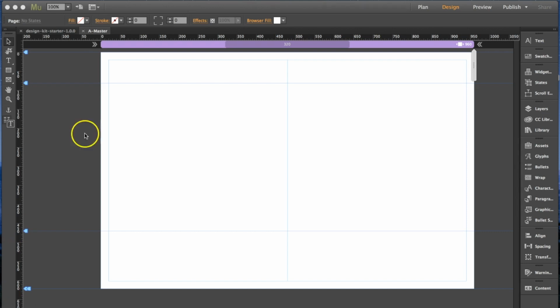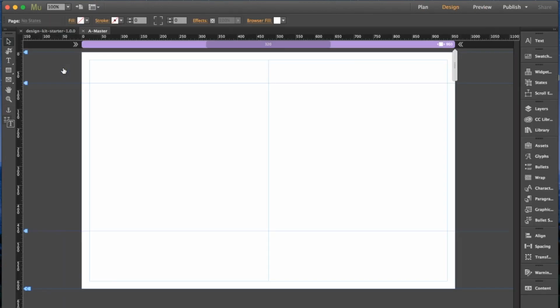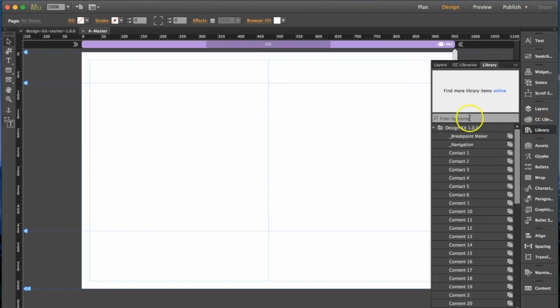So what you'll see right now is I'm actually in the master page of the starter file that we provided to you, which is here. So we're going to open up our master page and we're going to go over to our library. Inside this library you'll see there's a whole host of various, technically they're widgets, but in reality what they are is a grouping of ready-made responsive design patterns or sections that you can drag and drop out and quickly build your site in no time at all, but not lose any of the flexibility to design it however you want.